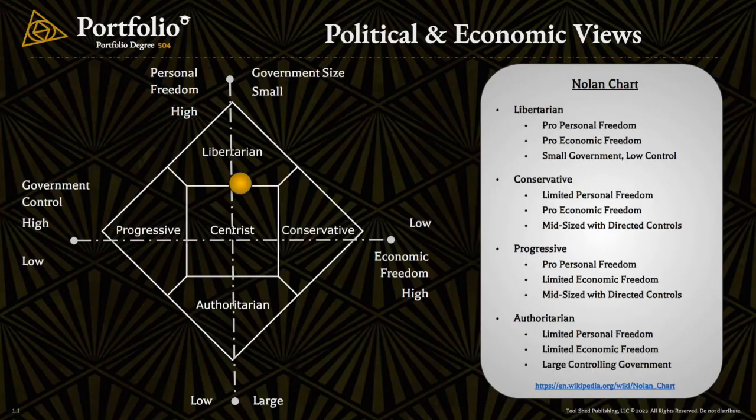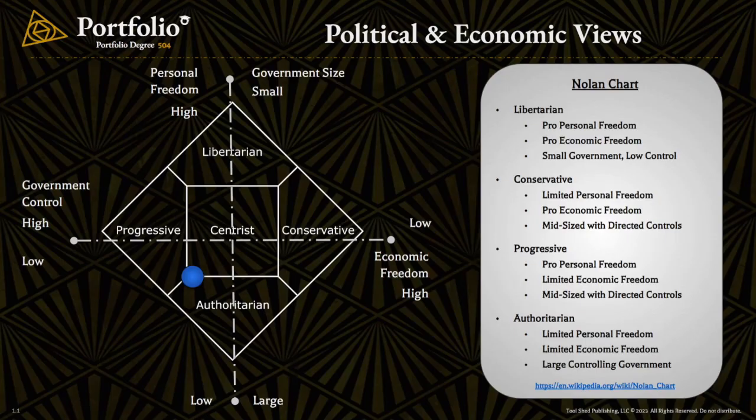Now, this might be controversial, but if I were to put a dot for where I feel the US government is today, I think they'd be here. Now, this is not a negative or anything, it's just my opinion, and my evidence is just that the government is large, their control is widespread, and currently their views lean to the progressive side. Of course, that could change depending on which way elections go, but as I record this, I believe we're here.